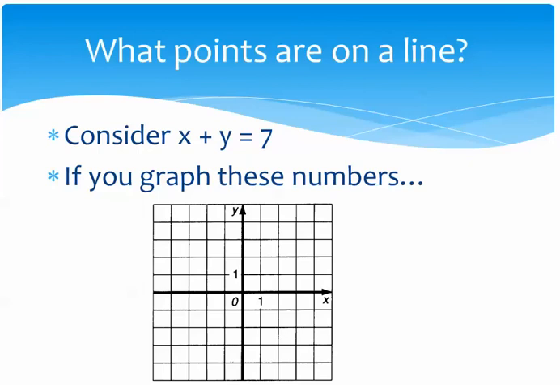Now, when I take these combinations of numbers that you had and I put them on my graph, so I had 2 and 5, I had 4 and 3, we had 3 and 4, we had 5 and 2, and all the numbers that you come up with, when you put them on a graph, you can see that when I connect them, they make a line. And this line includes all of those ordered pairs in between that you didn't choose, all the ones that were fractions and decimals and all the things that made x plus y equals 7 true that you may not have considered, and all those other numbers in both directions.